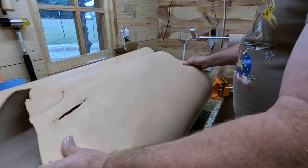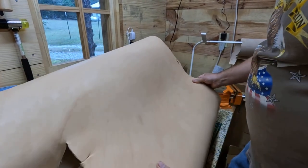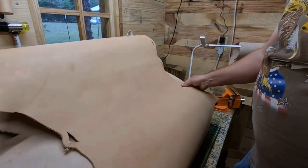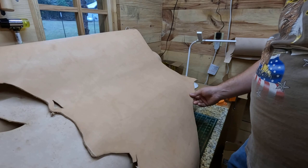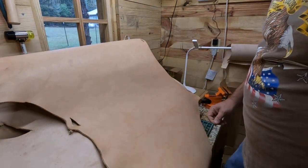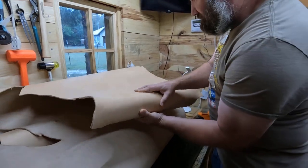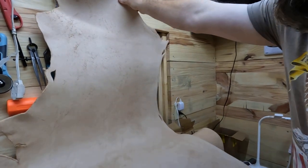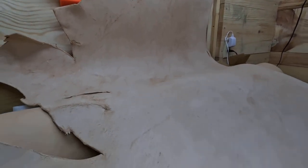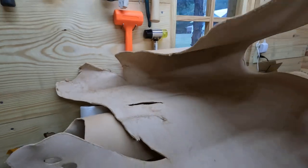When you're buying leather, you kind of know what you're gonna be making. So overall, I'm happy with this leather. It's gonna make a lot of good knife sheaths. I do like this 9-10 ounce because it gives me options for knife sheaths and stuff like that — it's gonna work good. Let me show y'all the back side up here — the grain side versus the flesh. It doesn't look too bad, it's pretty tight; down around what's probably the belly area it's a little looser, but overall it's pretty good.